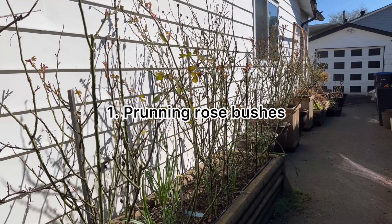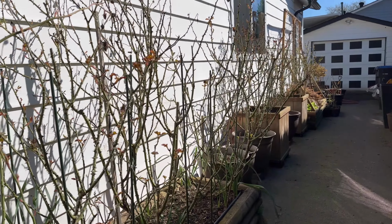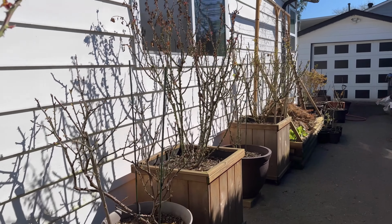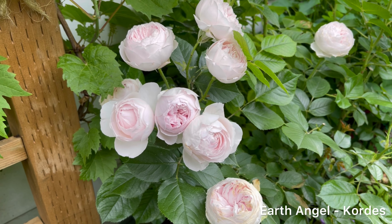This is all my roses at the side yard. This garden hasn't been pruned and cleaned yet. But first of all, I just want to show everyone the flowers from this garden last year. The first one I have here is Archangel.